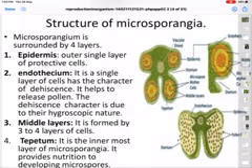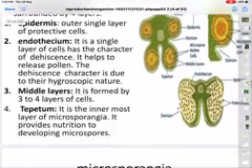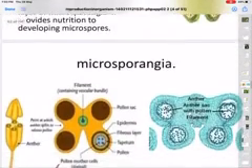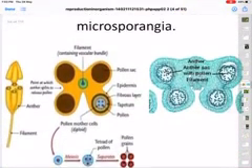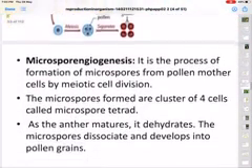And there are 3 to 4 layered middle layers, again which are protective in nature. And the final one is the tapetum, the innermost layer of Microsporangia. It plays a crucial role as it provides nutrition to developing microspores. You can see the structures here. So the pollen grains, we can see the epidermis, we can see the tapetum, the inner layer, and the tapetum provides nutrition to the growing pollens.